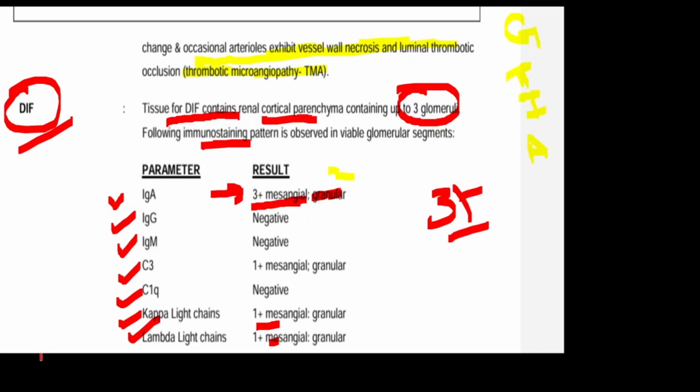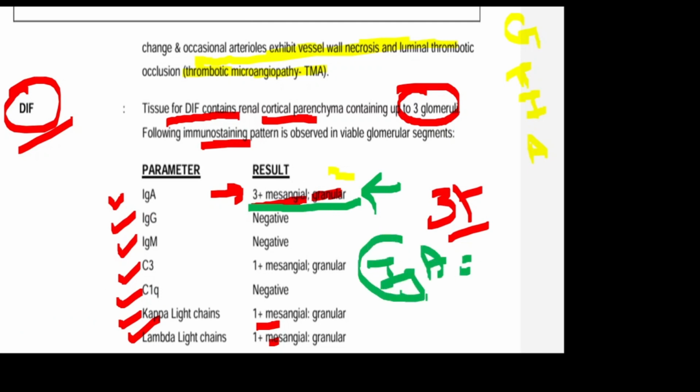So what is the most important catch here? We got the interpretation that IgA is 3 plus binding. So only IgA is binding. That means it is predominantly an IgA deposit. So whenever it is an IgA deposit, what could it be? And already the crescents were there. Crescent means inflammatory cells in the extracapillary space.